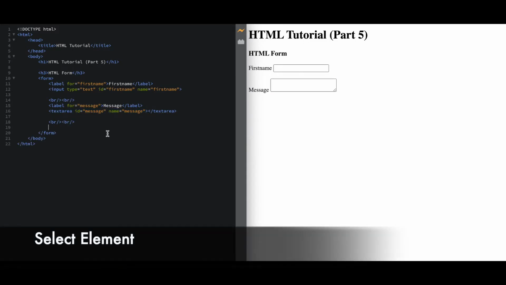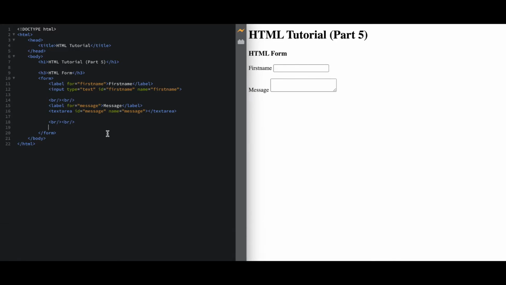Select element. A select is basically a drop-down list where a user can choose from various options. It is defined within a select tag, and inside you can create a number of options for that select.